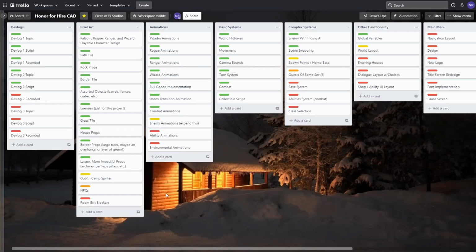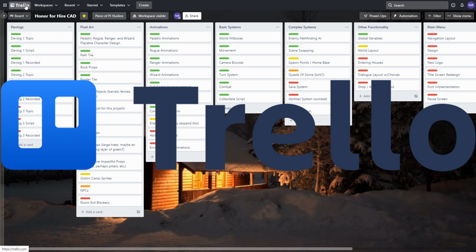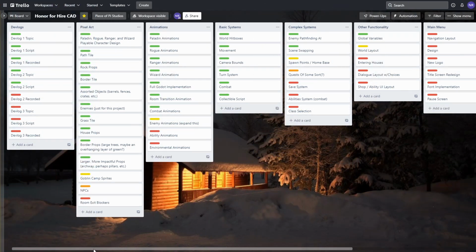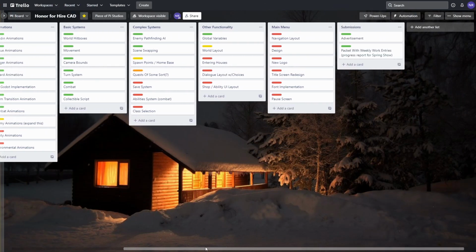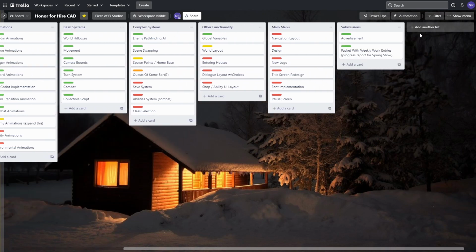You may have spotted this in the previous devlog, but the program that I use to plan out almost every aspect of Honor for Hire is a website called Trello. It's completely free and it allows me to keep my project organized and manage my tasks, something that's extremely important to my development process. There are a couple of different ways that you can set up a Trello board.